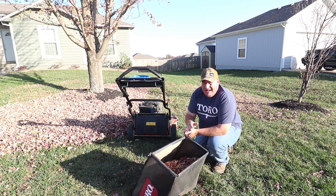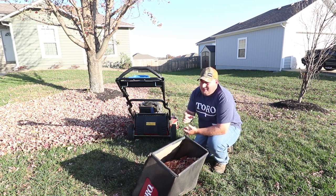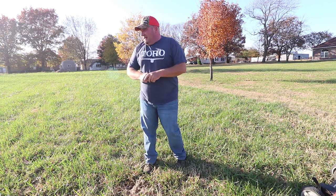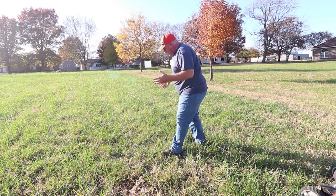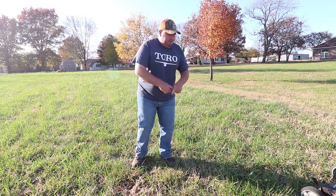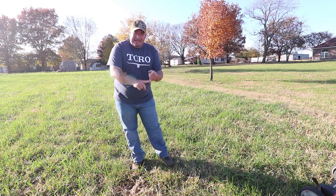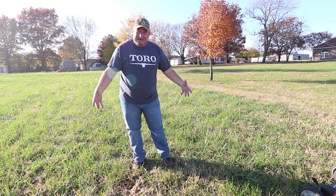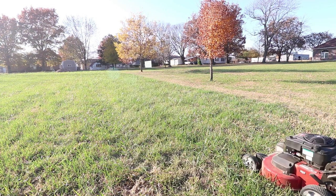And with this big of a bag, you don't have to empty as much, which means you're going to get more done quicker. All right, so here, I'm actually in a field. And as you can tell, it's not anything crazy tall, but most people ain't going to let their lawn get like this. So we're going to show you side discharge, we're going to show you mulching, and we're going to show you bagging in actual grass.